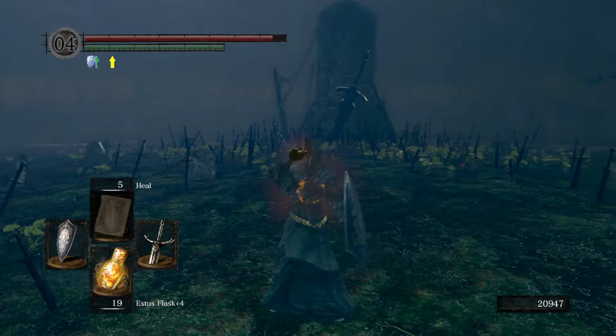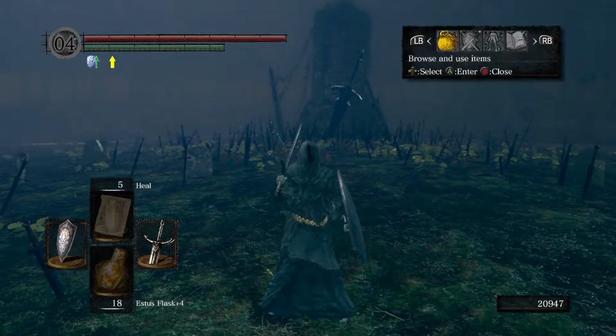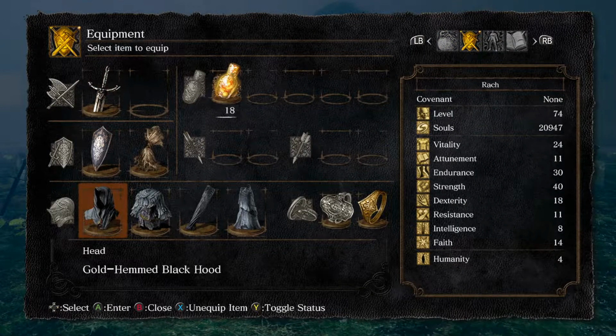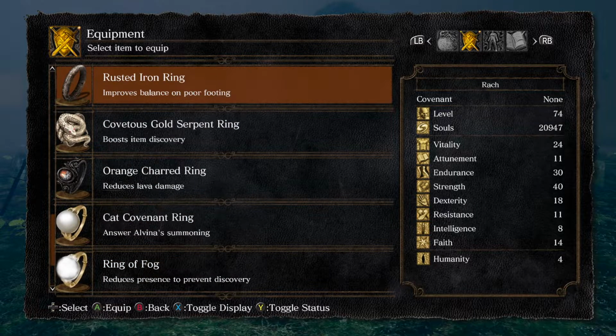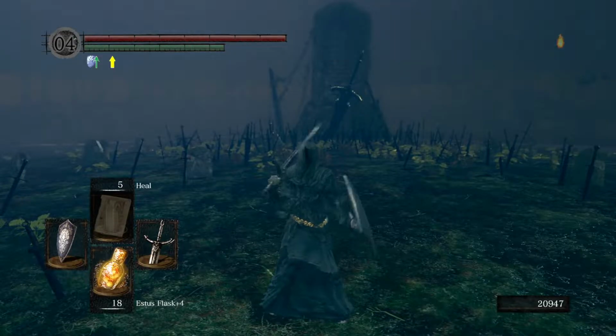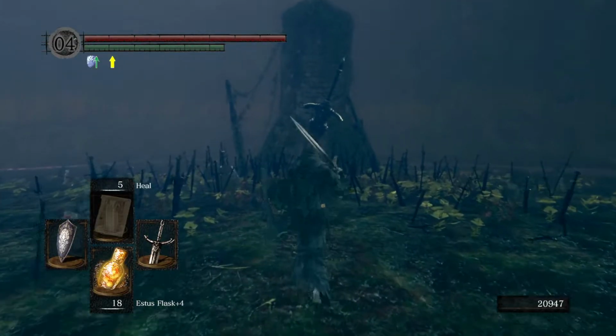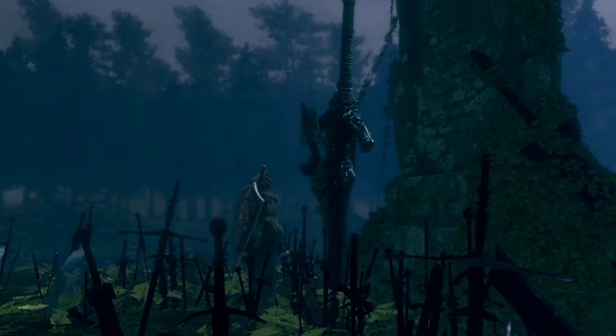Do you know what? Let's just grab the hornet ring. The hornet ring we will need for when we fight the final boss in the game. Where's hornet ring? Hornet ring. Right, boost critical attacks, because the easiest way to beat Gwyn is by parrying him, which is a critical attack. Alright, so without further ado, we're going to fight Sif. Got your shield ready, got your sword ready, and you've got a cutscene to enjoy.